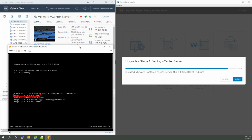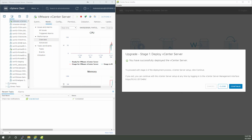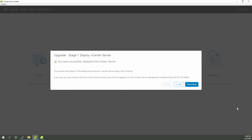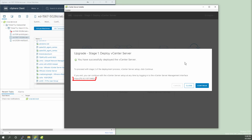Okay, I'm temporarily on 157. Okay, success. That is just stage 1. All right, and having a look here. Let's just go back to the host screen here and see all the VMs that are running again, and you'll see 2 are running. Okay, so now it's time to go to stage 2. Let's see if we can resize this at a normal size for screenshots. Great. So continue.